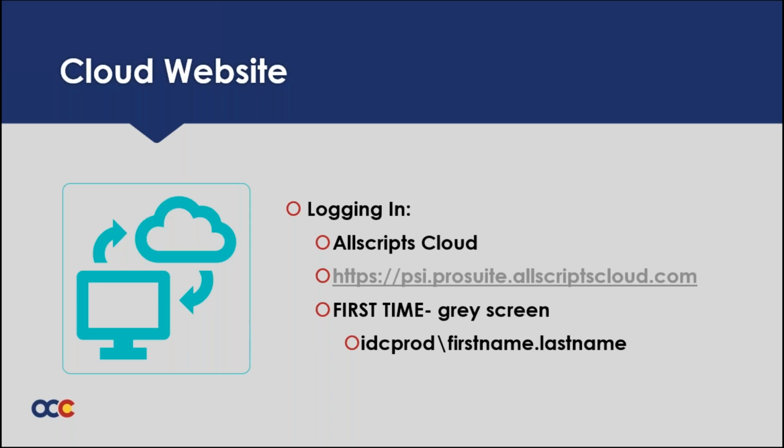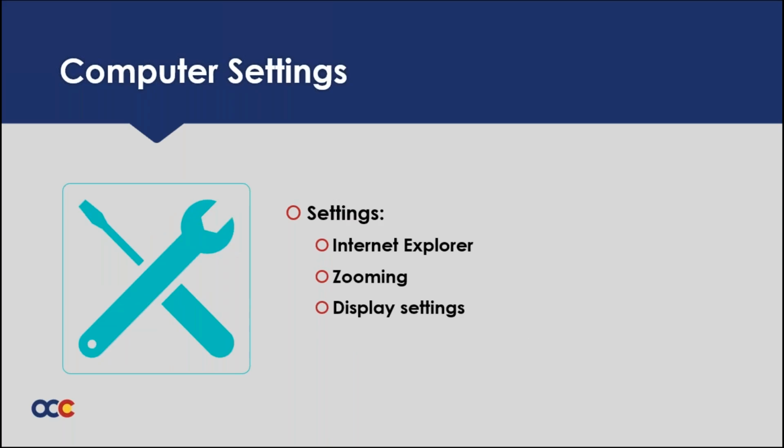For your reference, I'm going to take you through these settings so that you can see what it looks like for the Internet Explorer zoom and how to set that. And then our display settings and making sure that we can see everything that we're supposed to see on the screen. If you try to log in and you are finding error in doing so, go back to these 3 things first. Number 1, make sure you know your password for Allscripts and the cloud. Make sure you know the difference between the 2. And then make sure that you're using Internet Explorer, check your zooming, and your display settings.